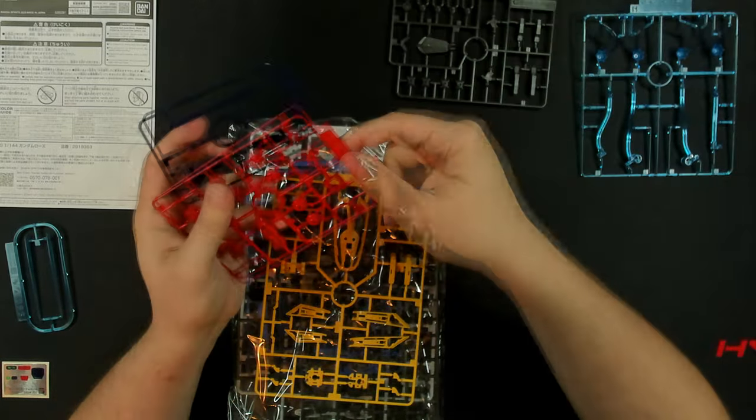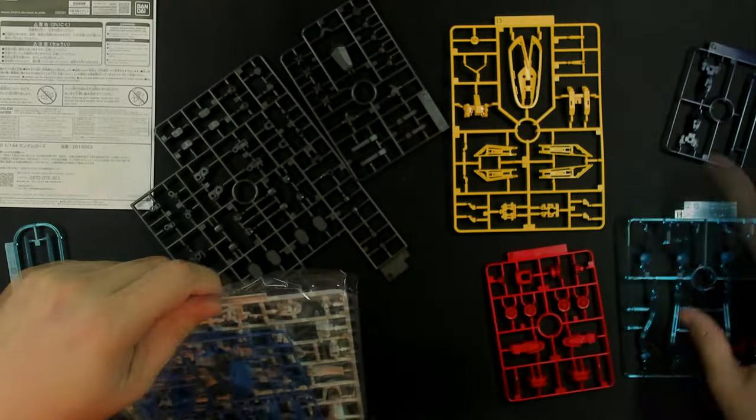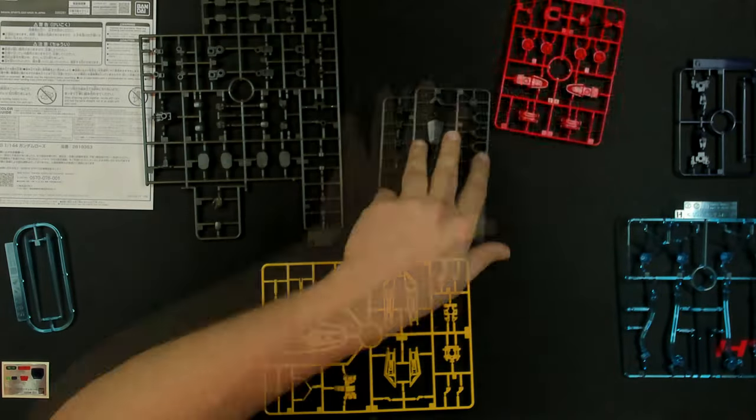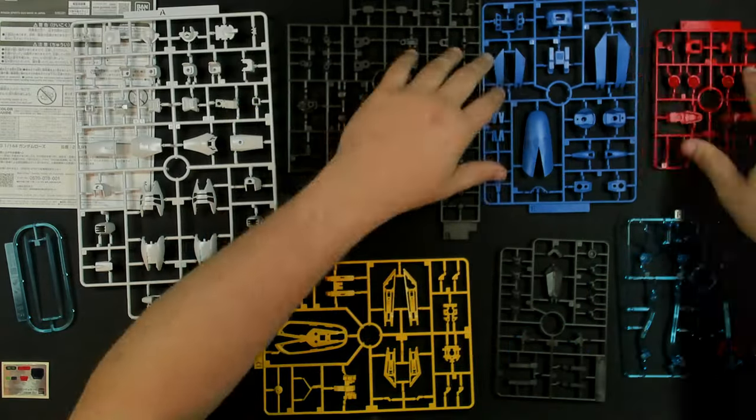They should have released these as a standard kit for anyone to get. That being said, this kit has a lot of extras, including an action base, which is always a nice addition to any build. So without further ado, let's get into that build.